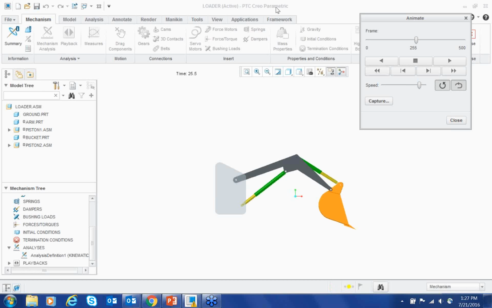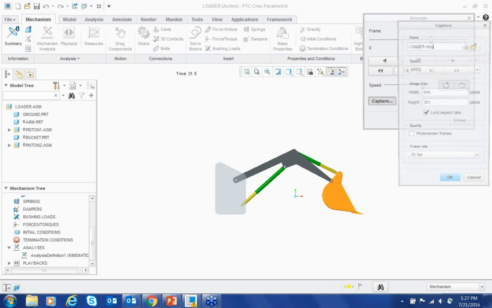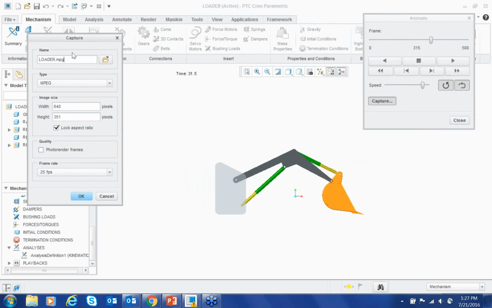Now, using this little dialog box over here, not only can we look at the results of any of these analyses, but we can also export or capture these animations. If we do want to export these animations, first of all, we can select the type of extension that we need out of the list.